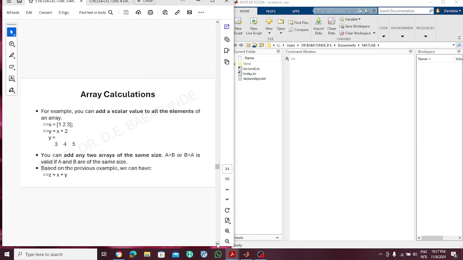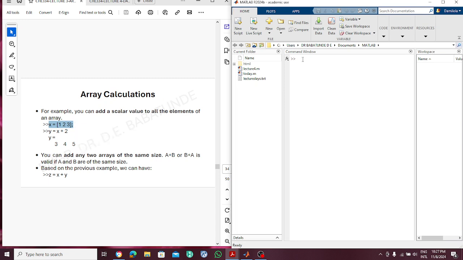When you have two same-sized arrays, you could say array A plus array B, or array B plus array A. It wouldn't matter if B comes before A or A comes before B. The only thing that is important is that for this addition operation to be carried out, the arrays must be of the same size. Before we move into that, let's add the scalar to the variable x, which is an array that contains elements 1, 2, 3.